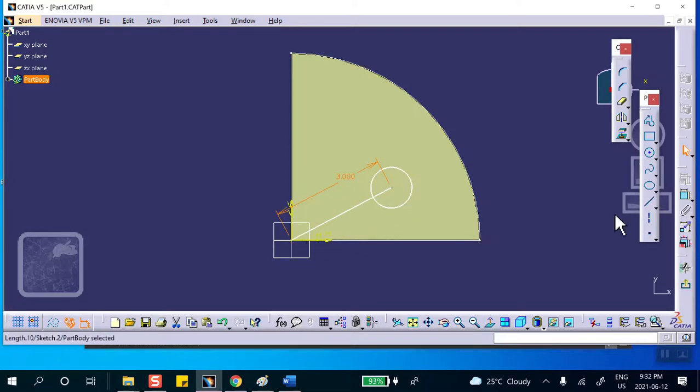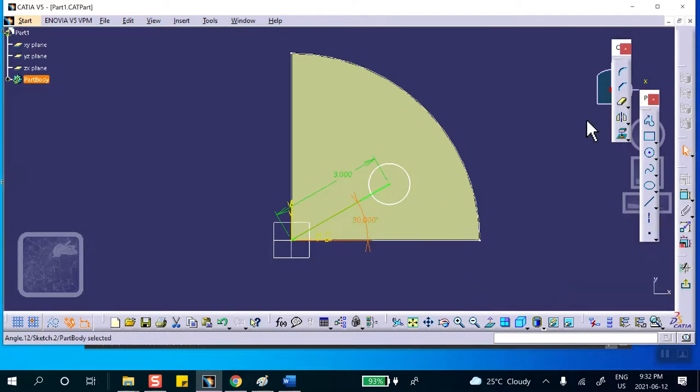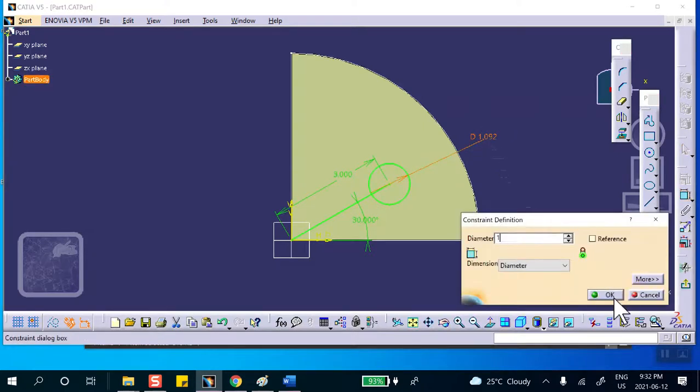And this angle is 30 degrees. That's the only reason that I made that line, really, to create this angle. That's all. I don't need it anymore. So I'm going to delete that. And the radius of the circle itself is 0.5, or diameter is 1.